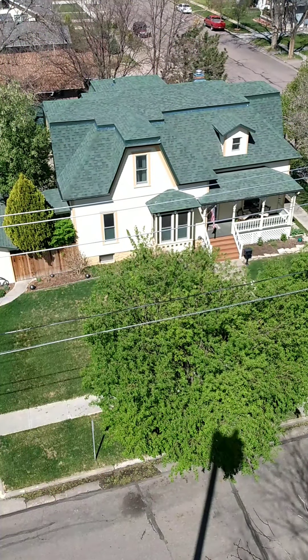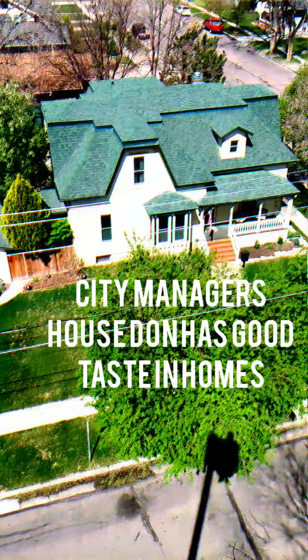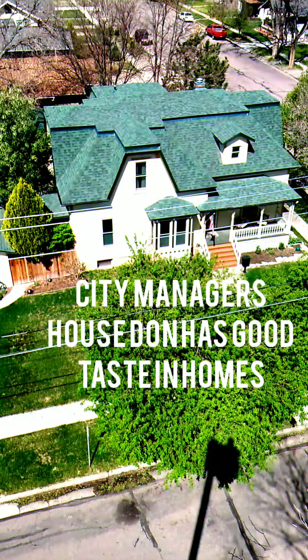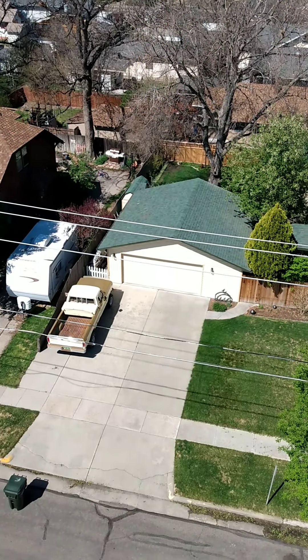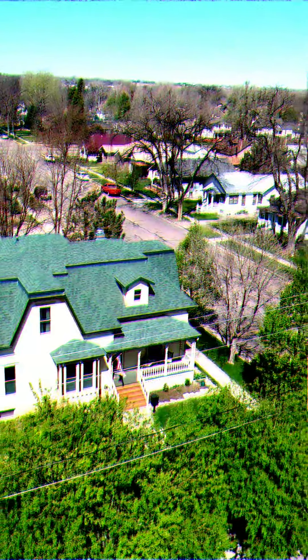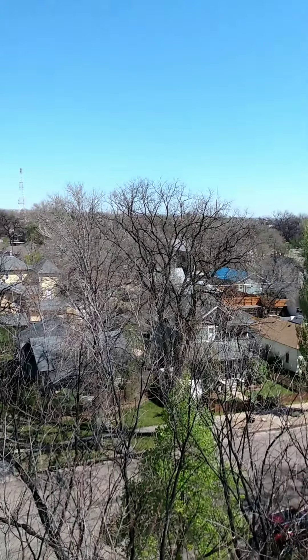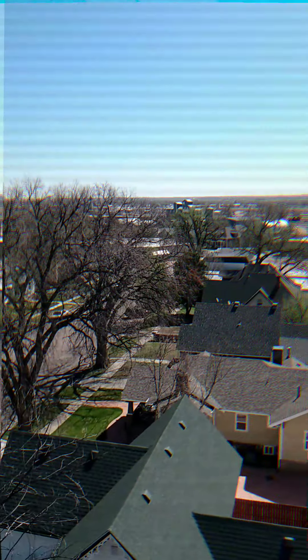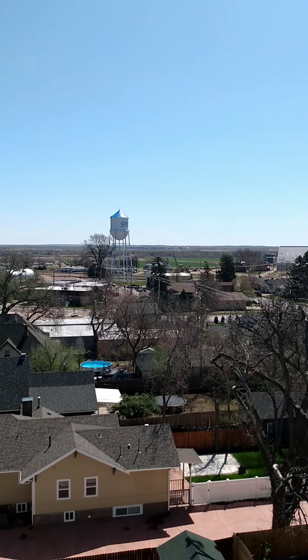Hey, what's up everybody, another episode of 59 Foot Up. This is Dirty Jizzle. Today we are on Taylor and Second intersection — this is the city manager's house. Getting a little bit of a view from 59 feet up: there's his old pickup garage, his house — pretty nice old house, he has good taste. There's a water tower by the sugar factory, pretty close to that, and another water tower at the sugar factory.